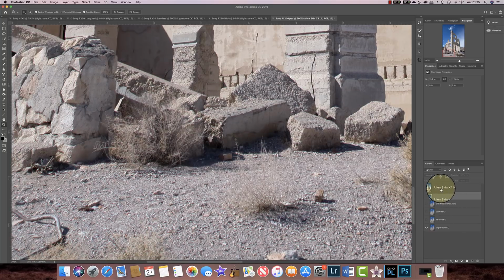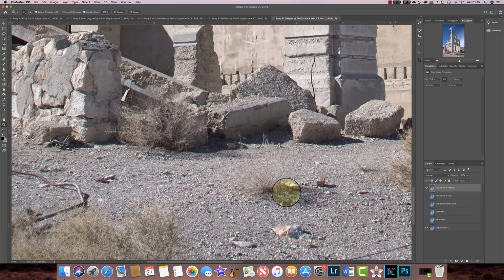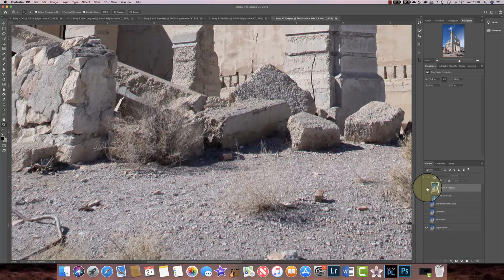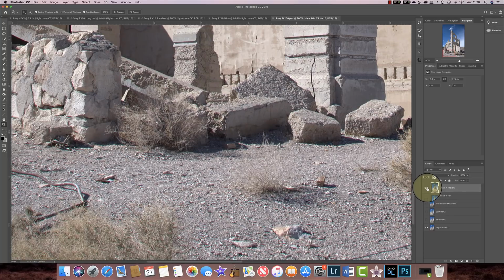Let's have a look at what we get with the lens correction module turned off. So immediately we recover that missing information. Now, we've still got the chromatic aberration that I mentioned earlier, but look how much sharper in the wall and this bush the image is. So what I think's happening with Alien Skin is when they're using the lens correction, like Adobe, they're stretching the image, and that's degrading the corners and edges.